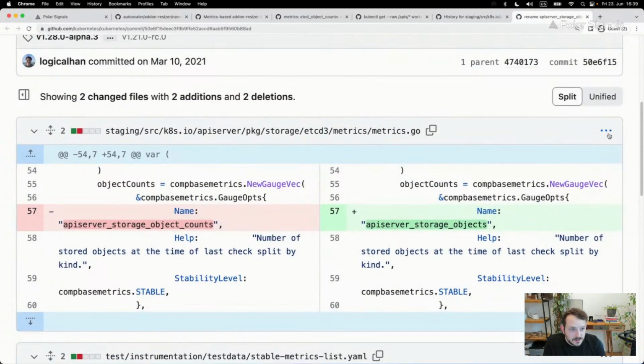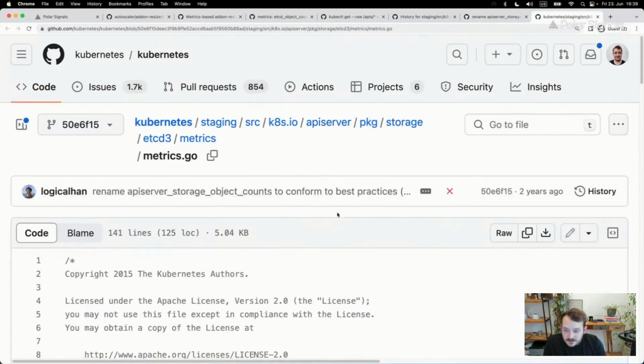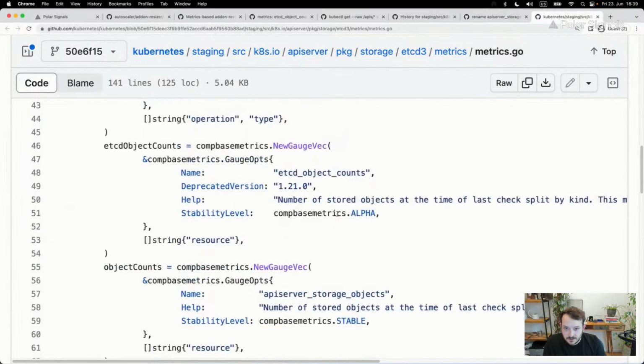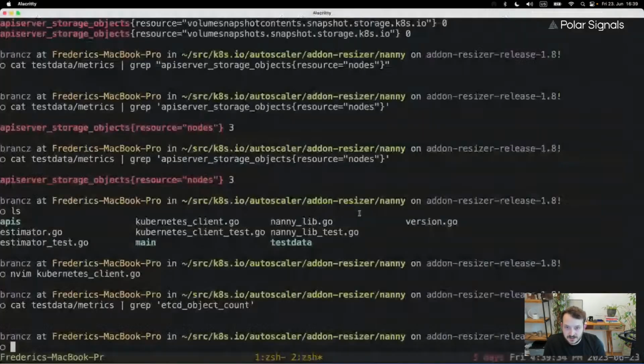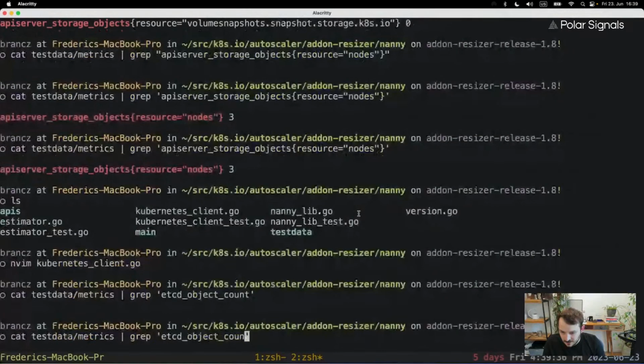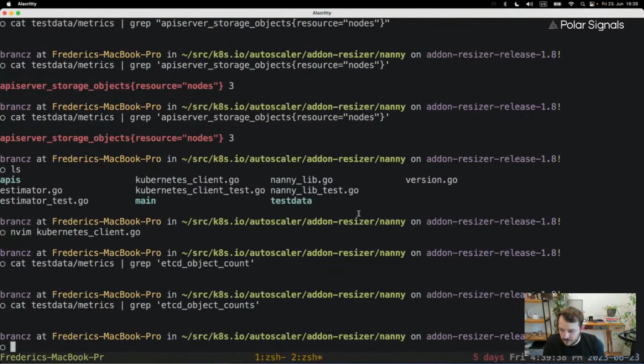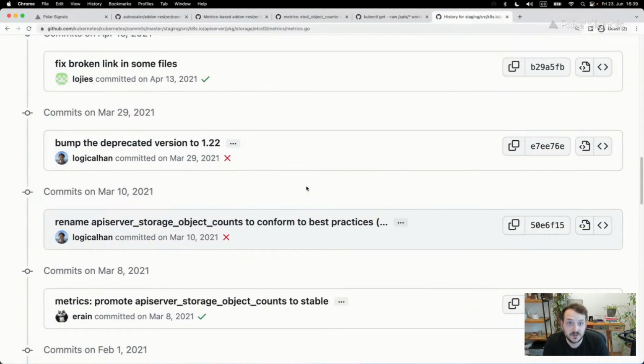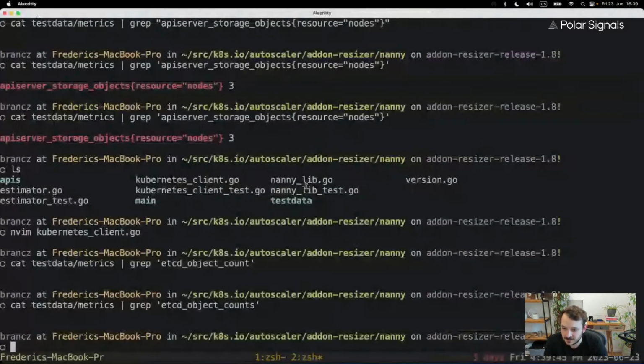Okay, let's look at it in this version. Is there still? It was etcd object counts. Okay, so it is truly removed. Okay, sorry for going down that rabbit hole. Just needed to make sure I'm sane here.